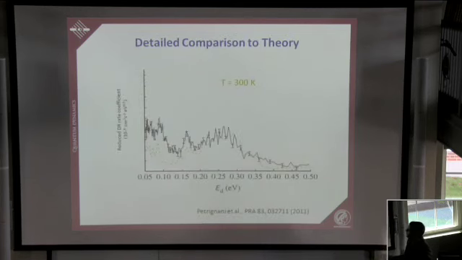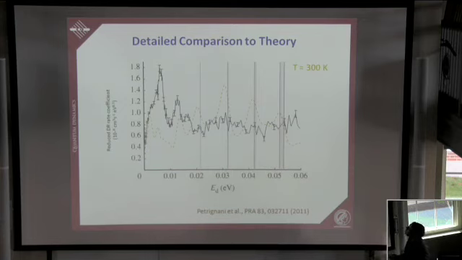Now, these are the most detailed comparisons to theory that have been done very recently in our group together with Chris. Here you can see the calculation for 300 Kelvin, which we believe is round about what we have in the storage ring. These are the storage ring data, and this is the calculation. And as you can see, the agreement here is not too bad actually in this region here. But if you go to really low energies, we still have a problem here. You can see the storage ring data have peaks here that are not well represented by the theory. And as of today, we don't know what it comes from.